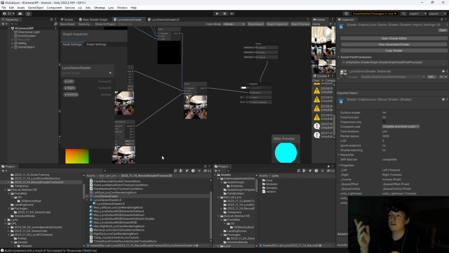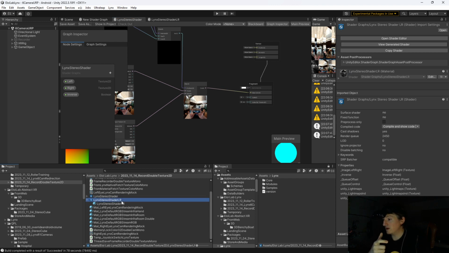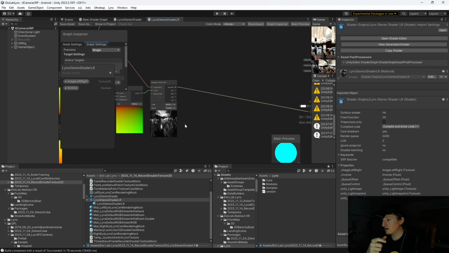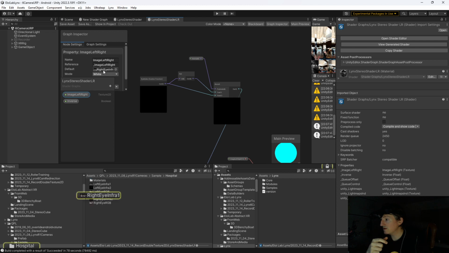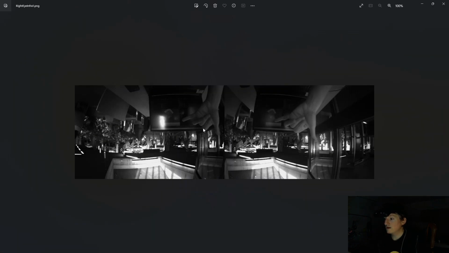The thing is that with the Lynx, the third image, the one of the room, is a bit weird because it is... do I have a demo of that? Yeah, it looks like this. So you have a split here, and it is the left and the right, and I don't really know which one I need to use. And I think that you have two images like this, so you have 4 images in total. So I need to do a version where it moves the texture in the shader.